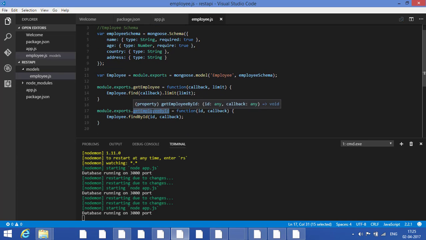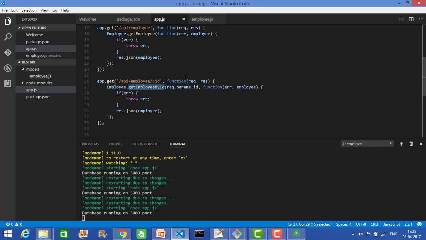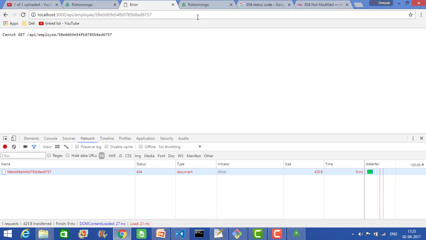So this is get employee by ID, and then go here, right? And I think we are done. Now call the function, right? You can see that it was successful, that it is successfully giving the value.